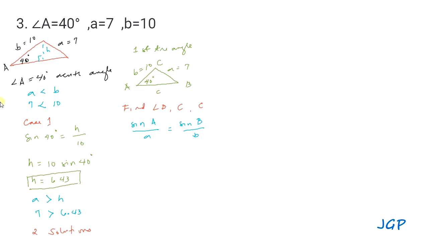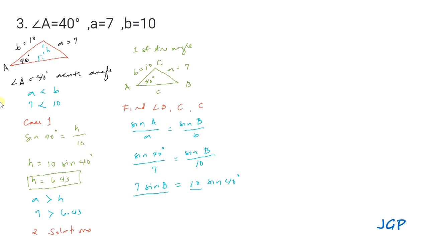So, we have now sine of angle A over A is equal to sine of angle B over B. Ito ang gagamitin kong proportion kasi I have the value of angle A and the side A, and I have also the value of my side B para makuha ko si angle B. So, from that, let's cross multiply. Hindi pa, mag-substitute muna tayo ng value. So, we have now sine of angle A, 40 degrees, over your A, which is 7, is equal to sine B, since we don't know yet the angle B, over our side B, which is 10. So, this time, let's cross multiply. So, we have 7 sine of angle B is equal to 10 times sine of 40 degrees.